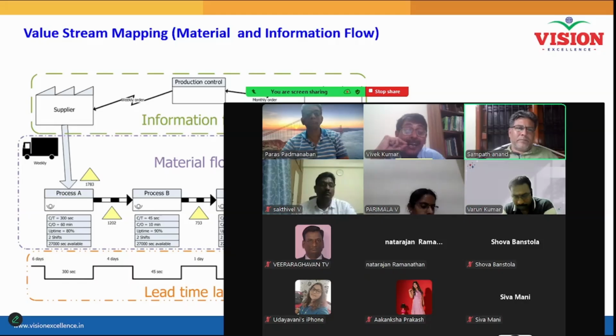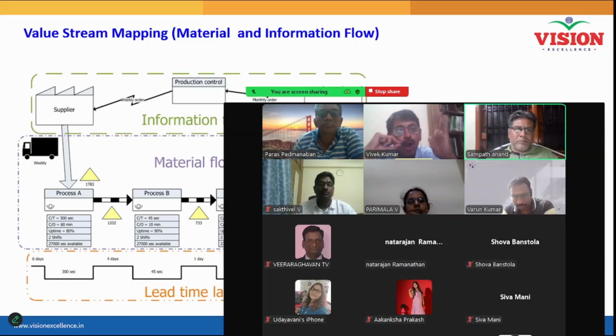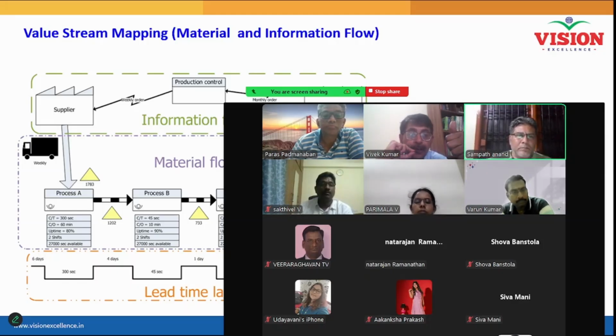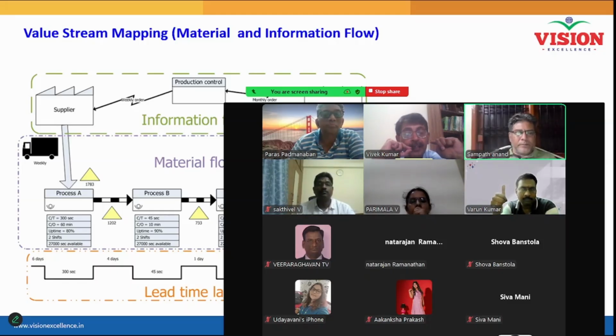So, in addition to being able to identify the cycle time, we shall then be able to find out what are the value adding and non-value adding activities. Also, now if you are ready to go deeper and pay 100% attention, I will try and explain how we calculate the cycle time. Ready? Show me a thumbs up. How do we calculate the cycle time?